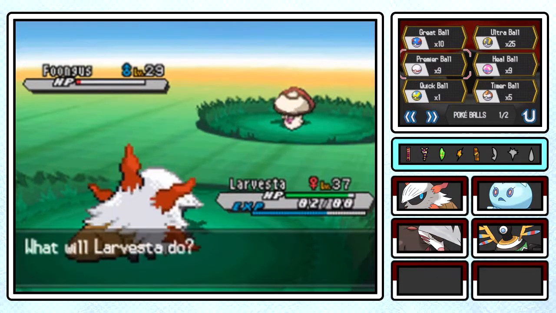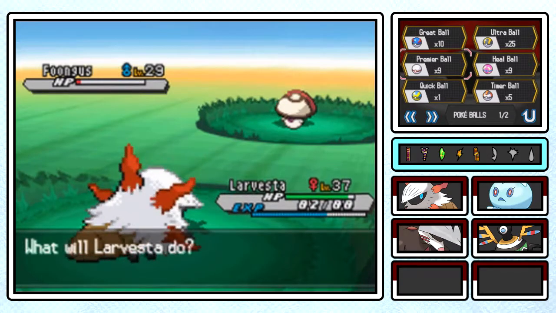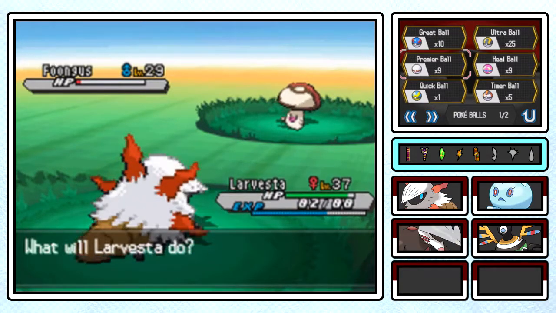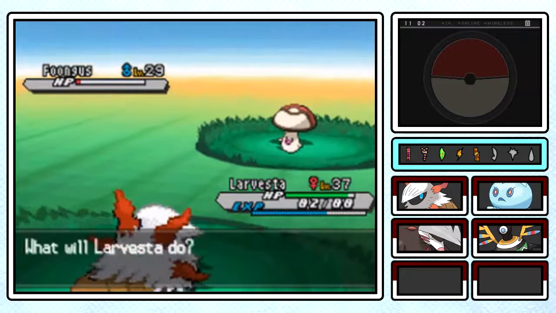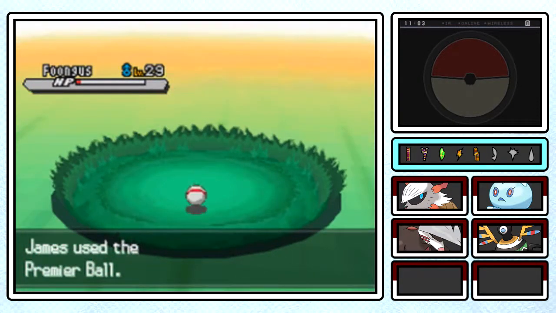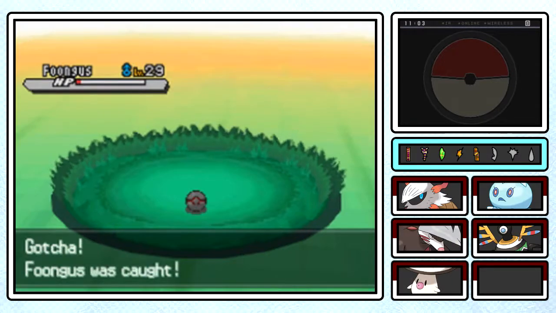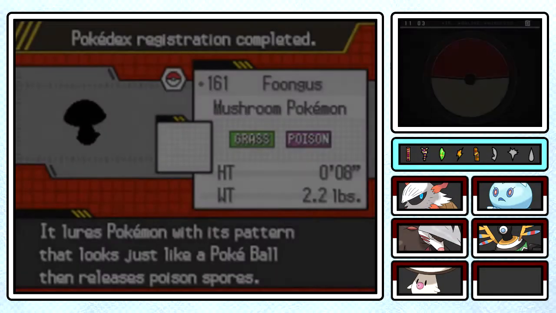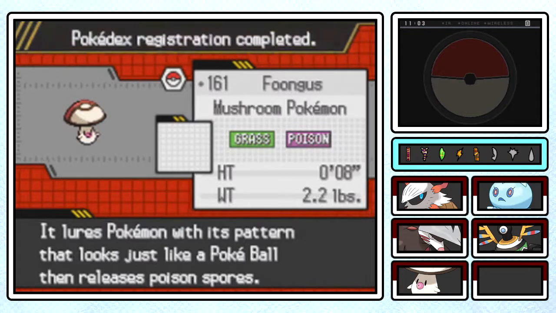Now, I mean, Premier Ball would work, and, well, no, Premier Ball would work the best. If I had a Pokeball, it would also work, because it's literally a Pokeball. So I guess I'm just going to use a Premier Ball, since I don't have any Pokeballs? So let's do it. Let's toss it. 1, 2, 3... Foongus is ours. Alright, that was easy. The easiest thing other than picking Oshawott in this game, in terms of catching Pokemon.